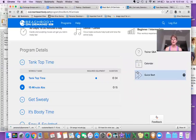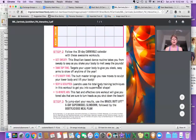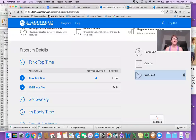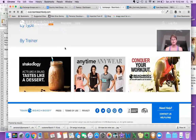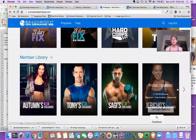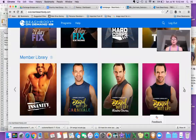That's pretty cool. And then the quick start, let me see if this one has recipes and stuff, because if you do the other programs, okay, this one I guess does not. If you do the other programs, they have nutrition guides, and the nutrition guides are really awesome. They have a lot of information. They have recipes in them. They're really cool. So you can use those too.